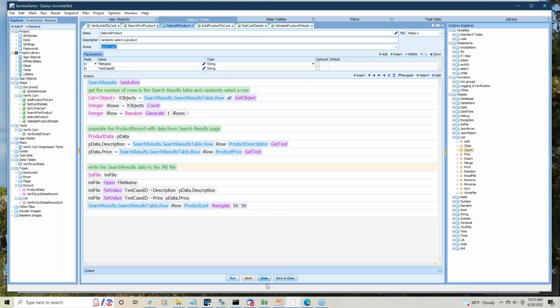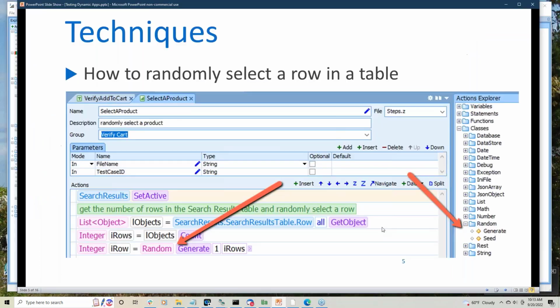We'll talk about this in just a moment. So that's the first part, randomly selecting the object, which is very different than maybe the way you're used to doing automation, where you specifically pick in your test data which item you're going to select. But in a dynamic environment, that's maybe not the best way to do it, because like I said, that object might not be there. That price might not be the same.